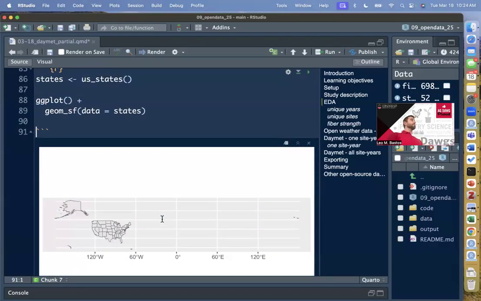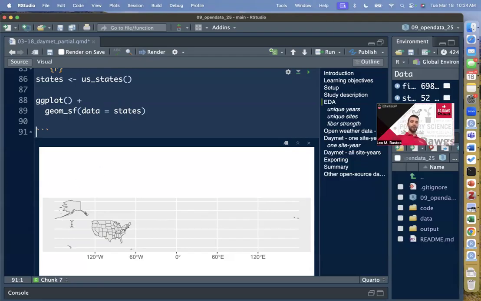If you run that, this is what we see. So we have a map of all the US states and territories, which, great, they're all there. However, there are some of them that we really don't need because this map is respecting the spatial location, right?